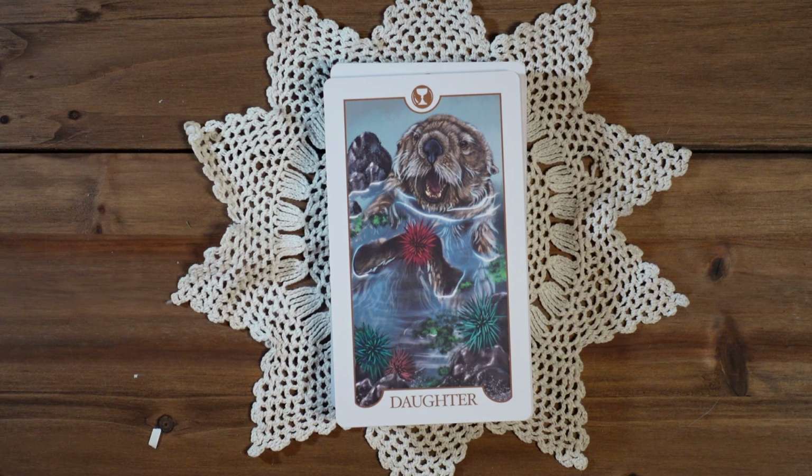Constant attention to the grooming of its thick fur is necessary to keep it waterproof and maintain body temperature. Interesting. Nurture yourself by looking for inspiration in artistic or imaginative endeavors. Discover a new vision and be led by it.